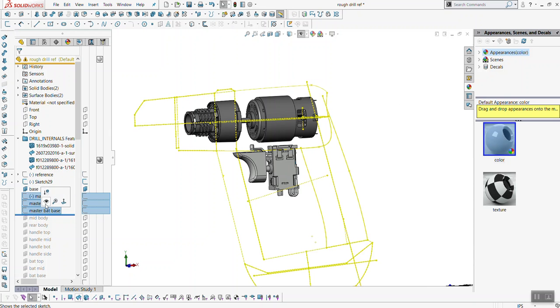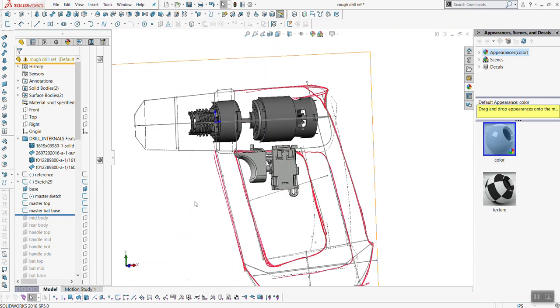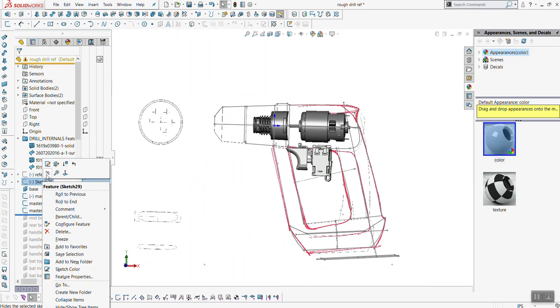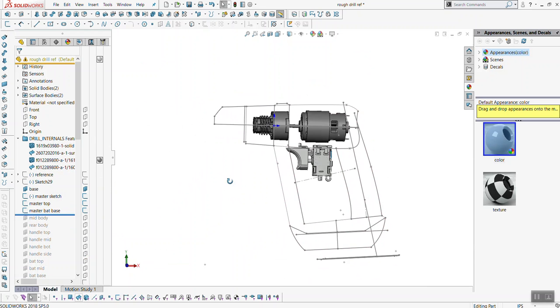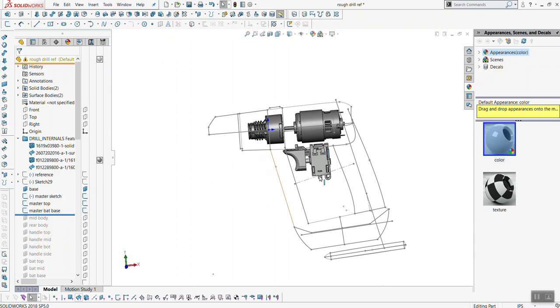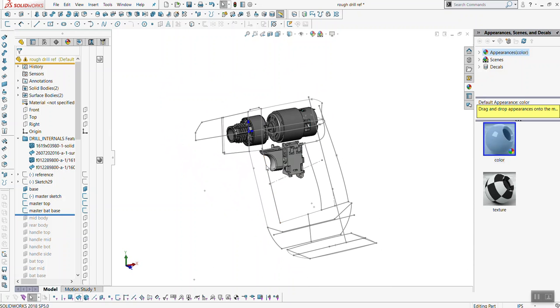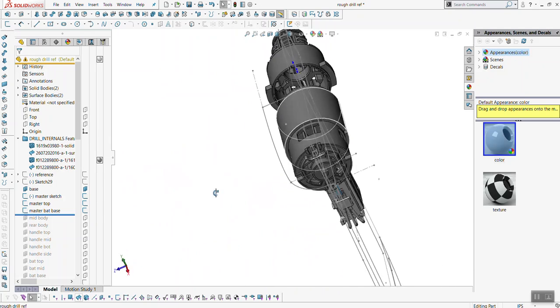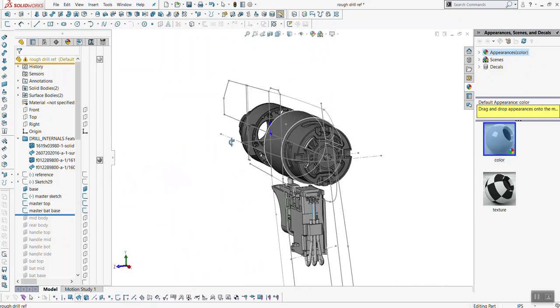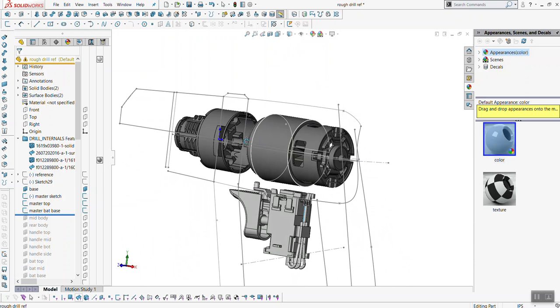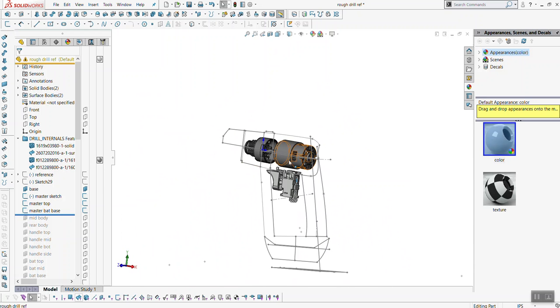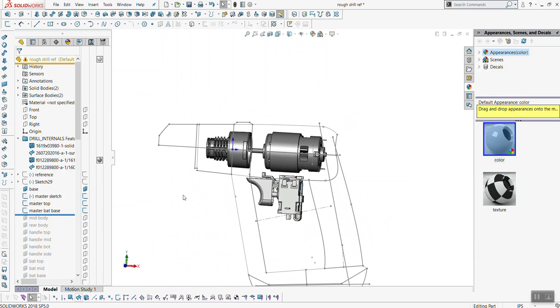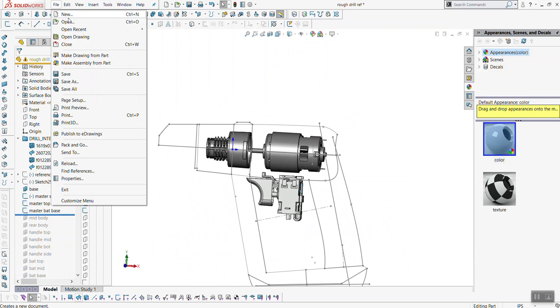which let me make these visible, and hide this reference sketch. You can see now I can start to plan for where these guts are. Obviously the trigger's in the wrong place, but I can plan to make sure that my body, for example, is big enough to hide this motor and capture it. So the way that you might set that up would probably be as follows, okay?